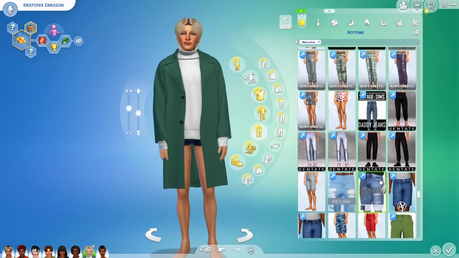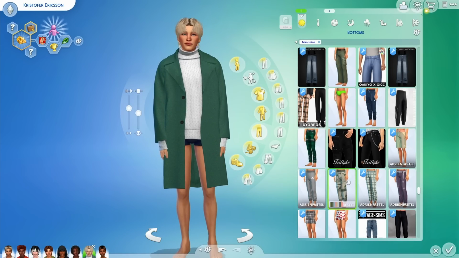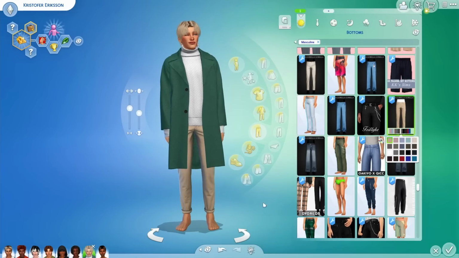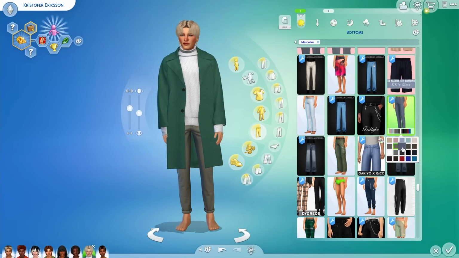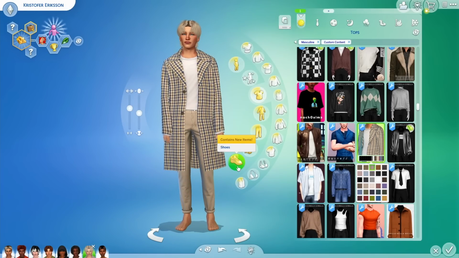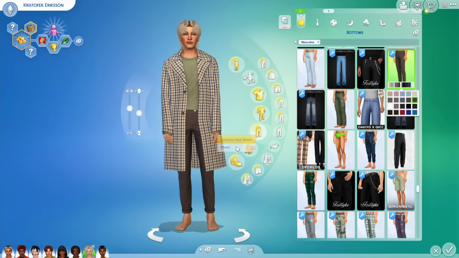And in terms of pants, same for tops, I have those same creators for bottoms as well. Maybe some pants like this. These are from Gorilla. I use these all the time. Wait, maybe I'll go for this pattern and I'll change the color of his pants. Wait, I actually really like this combo.